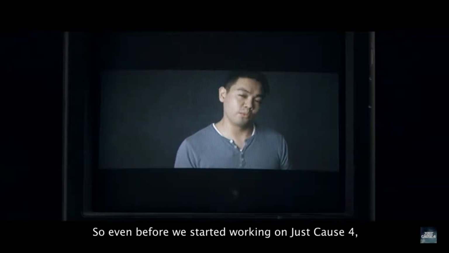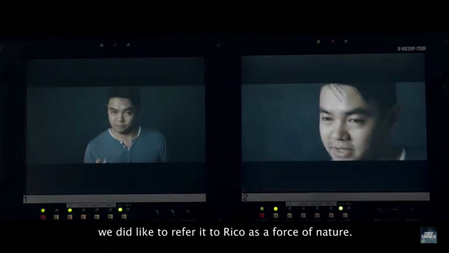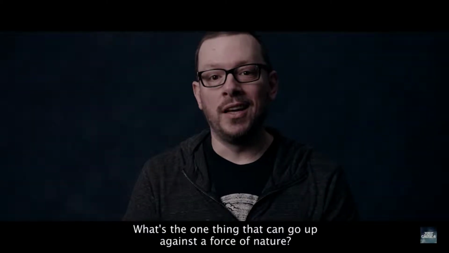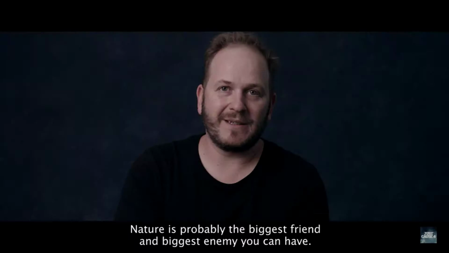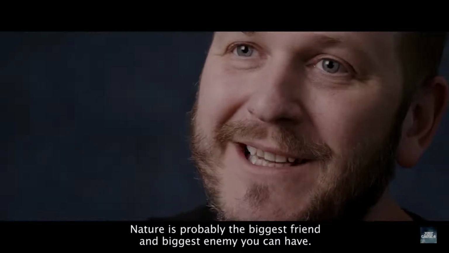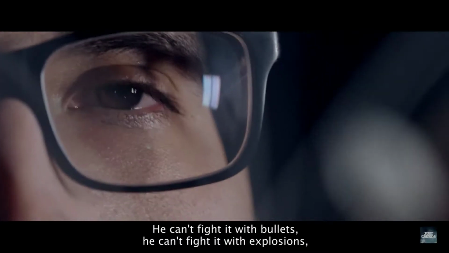So even before we started working on Just Cause 4, we did like to refer to Rico as a force of nature. What's the one thing that can go up against a force of nature? It's another force of nature. Nature is probably the biggest friend and biggest enemy you can have. It just sort of changes the game. He can't fight it with bullets. He can't fight it with explosions.